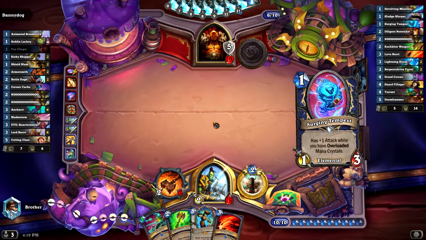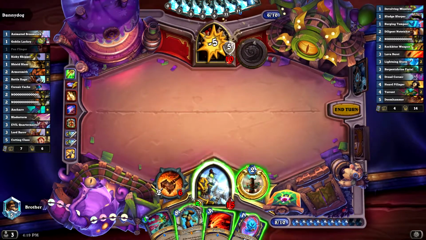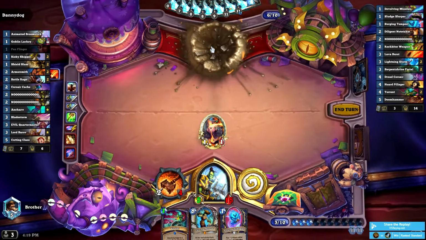Oh, the game's over. Look at that, GG. Now look at this. We Rockbiter first. Hit him twice. We can get spell damage on the Lava Burst, but it doesn't matter. Lava Burst in the face, and there you go. That's how this Weapon Shaman works.